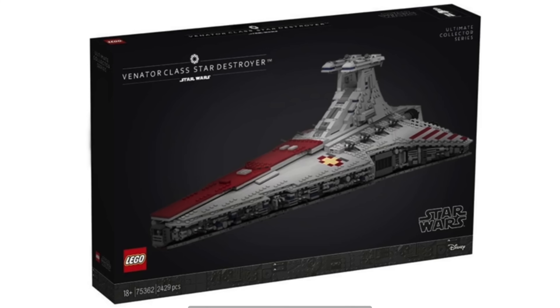The last set is one I've been hoping LEGO would make, and I really hope this leak is true — it's the UCS Venator Star Destroyer. We don't have a set number yet, but it will come with quite a lot of minifigures. It won't be cheap at all — $649 American, which will probably be around the $1,000 mark in Australia — and it will be releasing in October.